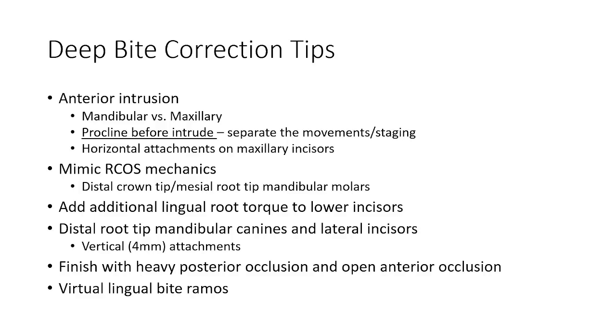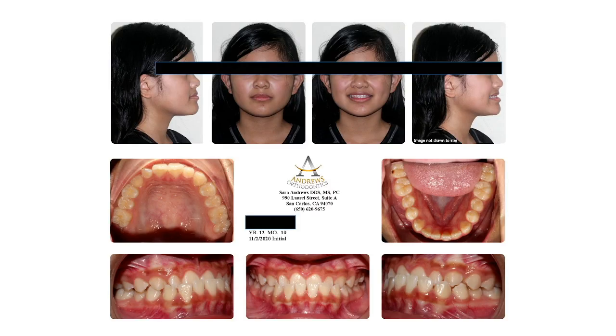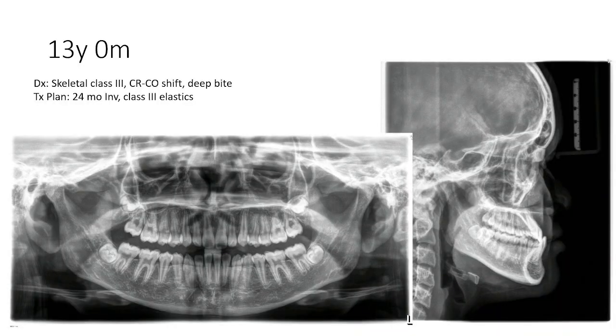And we went over all of these already. So this is a 12, 13-year-old. This is another very typical class 3 case. Invisalign works beautifully for class 3 cases, just to let you know. With the right ClinCheck, she's clearly a skeletal class 3. But what we have going for us here is if you look at her upper incisors, they're pretty upright. They're tipped back. So what does that tell us? We can afford to push them out. We can afford to procline the upper incisors.